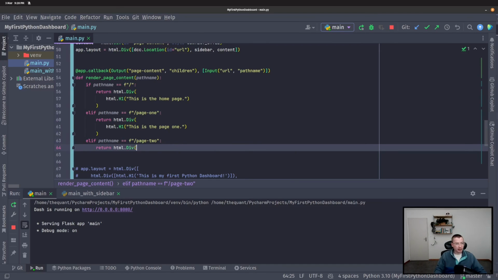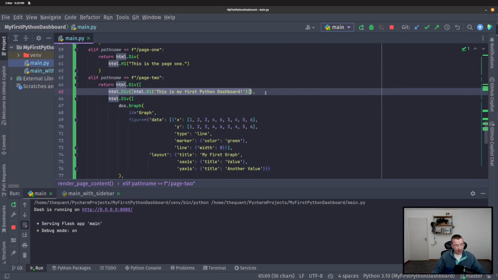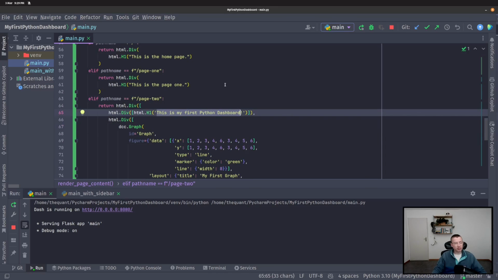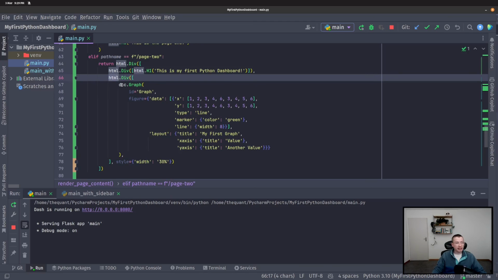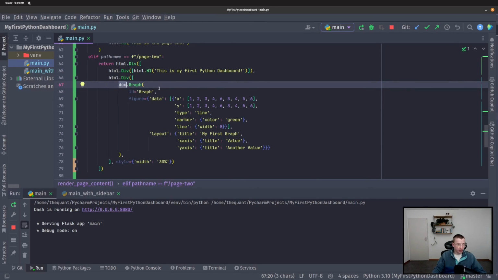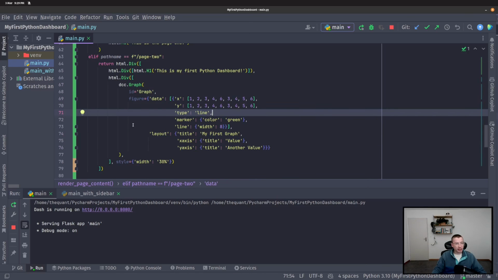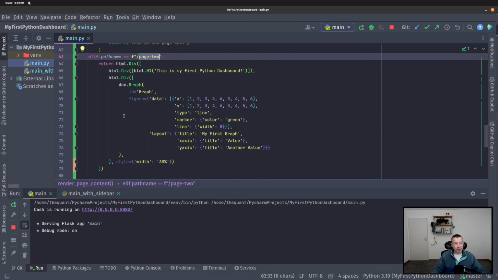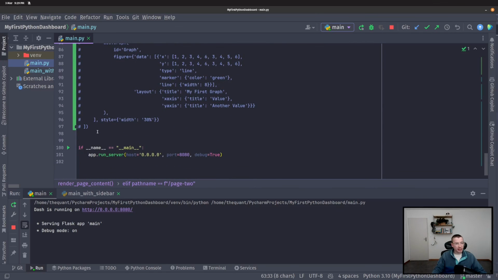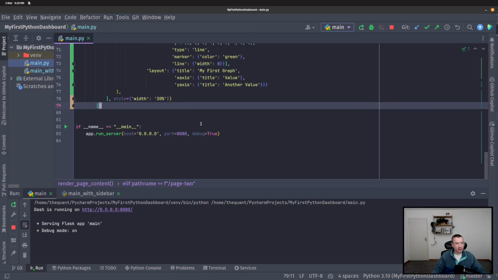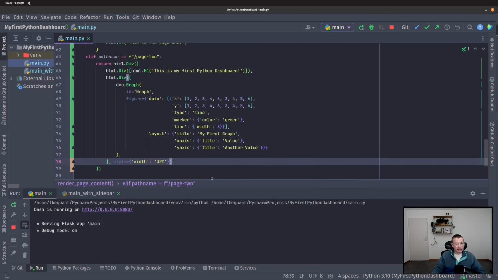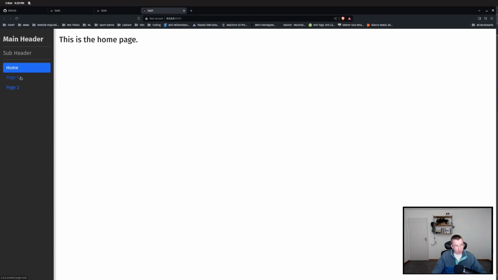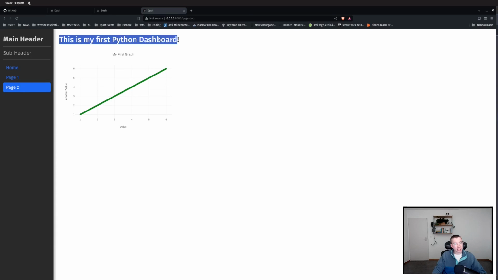We will give it an h1 heading to see what is being displayed. So let's say it displays, this is my first Python dashboard. And then we have another div element, in this case, however, with a dash core component graph element. This graph element should then be rendered only on the second page when being referred to that URL. With that, we can delete the old code and the old dashboard with no sidebar. And if everything went correctly, we should now see a home page, a first page, and a second page with the new header and the graph element.